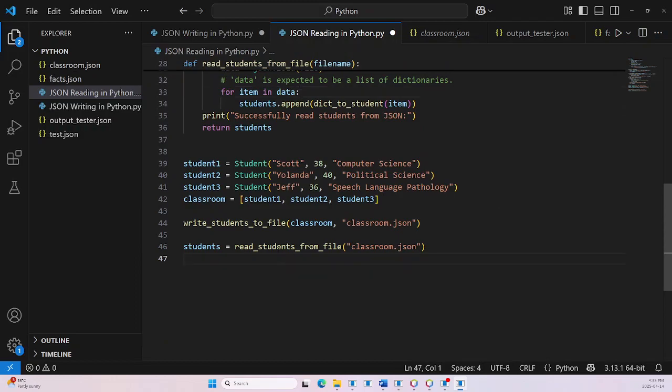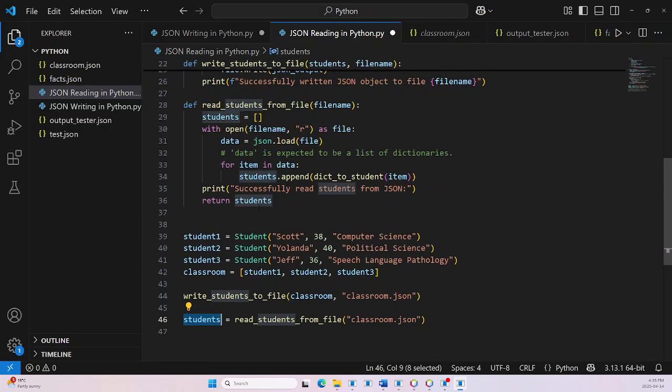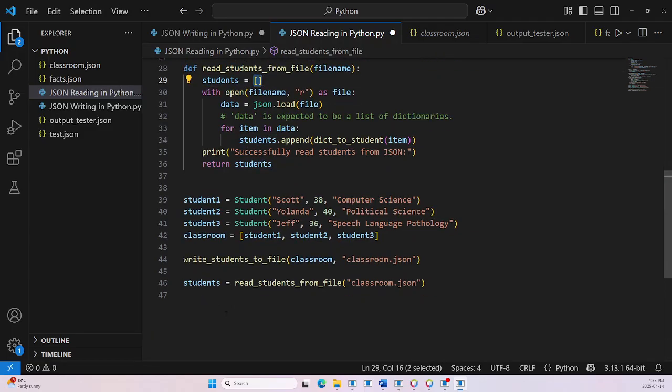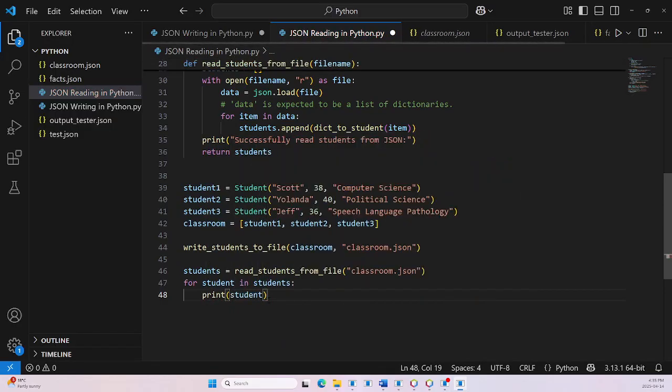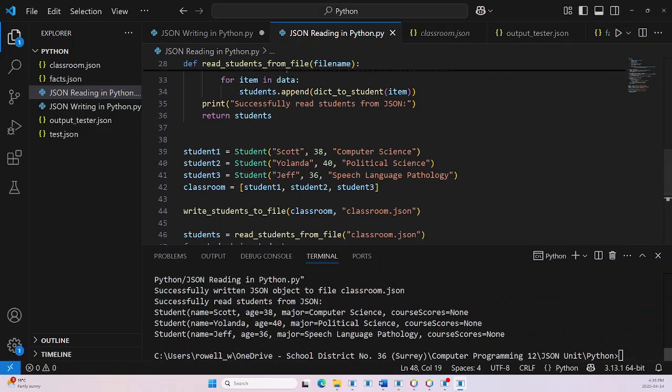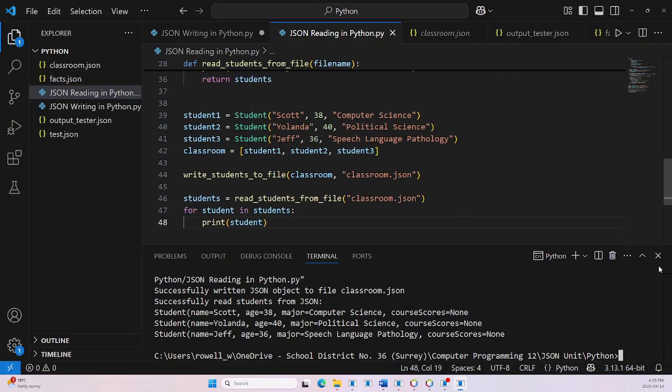So here, we're actually getting students, a list of students. So when we're printing out the students, it's a list of them, which means that we should instead do this. Print out the students one at a time from this list. There they are, beautiful. I didn't put course scores in here. You could do so. In fact, I recommend you do to test your understanding. But we are seeing them all output like this.